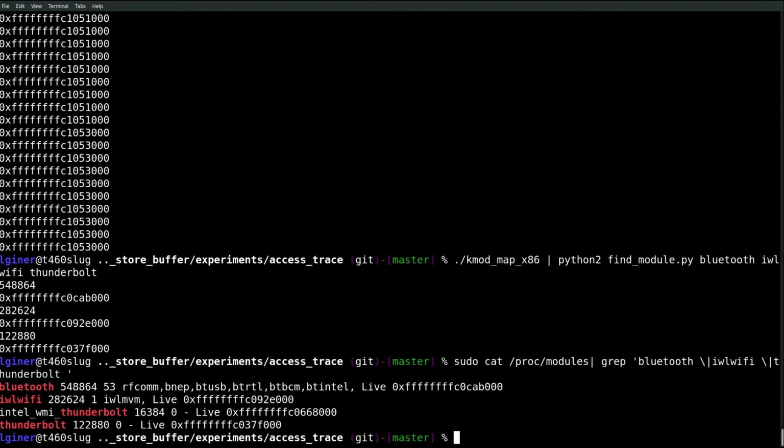Okay, so that's the first part of the attack, right? So now we know where the module is located from user space, because the kernel doesn't tell us without root. And the second part now is sampling this kernel module. And the problem here is that the TLB isn't shared between cores. And the kernel module can run on any core. And we don't actually want to do this fetch and bounce the entire time in a loop on all cores, because then nothing else works. So what we're going to do is jump from core to core, sample with fetch and bounce, clear the TLB, and go to the next core.